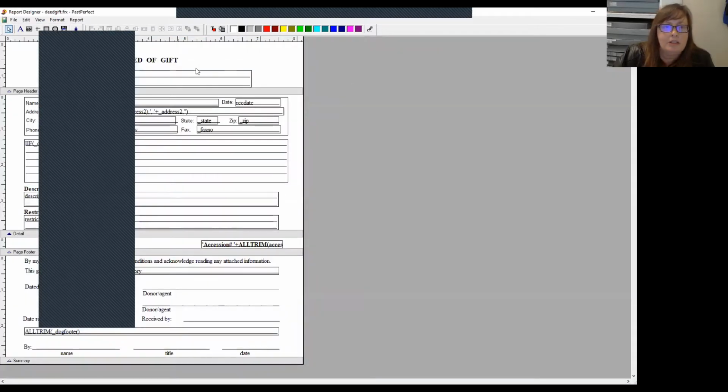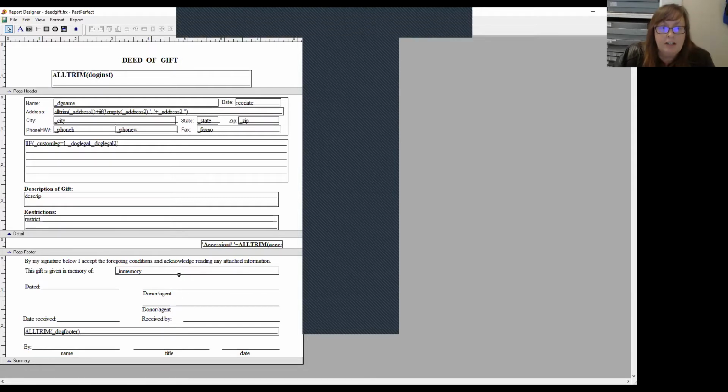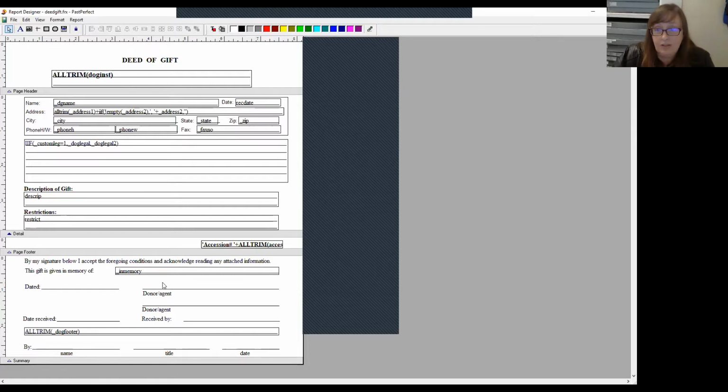So you could actually go in and change all of these fields to make your deed of gift look the way you would want it to, and then it automatically would generate it whenever you enter a new accession folder or file. So you don't have to find it on your computer and print it out and everything. It just automatically would generate that, and it would generate a thank you note or thank you letter with it, which I really think is really nice about PastPerfect.